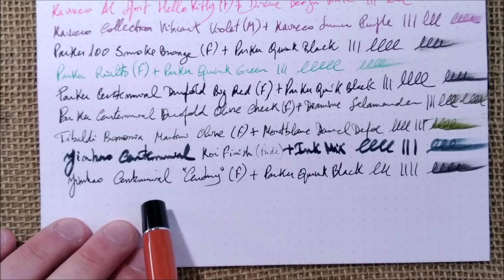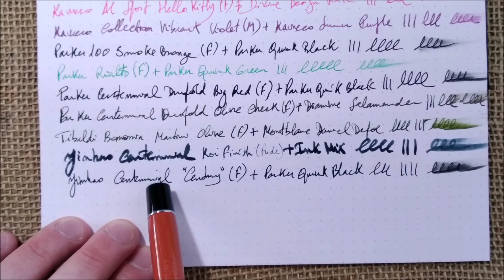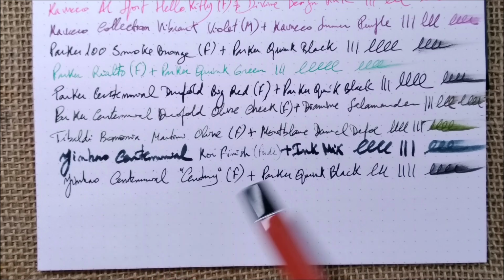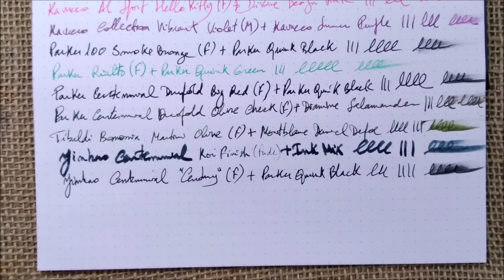And if you compare the fine on the Jinhao with the fine on the Duofold, you can see the... well, that's all out of focus, sorry. The nib size between these 2 pens is really different, but it is still very wet, even being so fine. So very, very, very well made. This pen is really impressive.